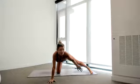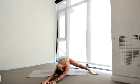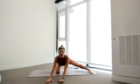If you don't have room in your apartment, just go a long ways like me. Push your hips back, reach your fingertips to the right. Let your head drop. Deep breath in. Deep breath out. Come back to center. Hands down.